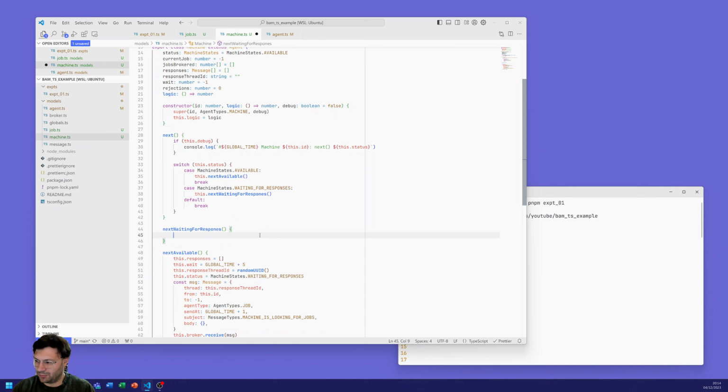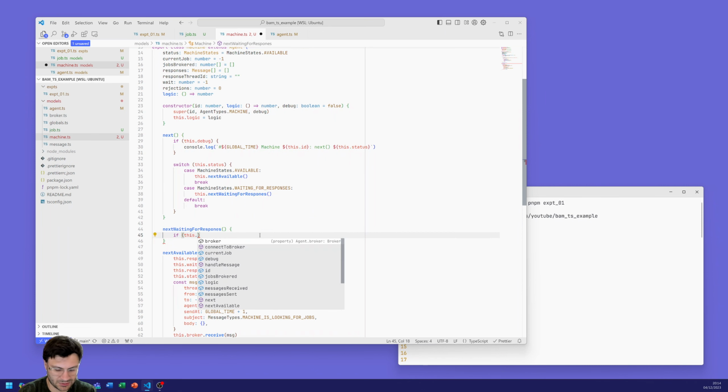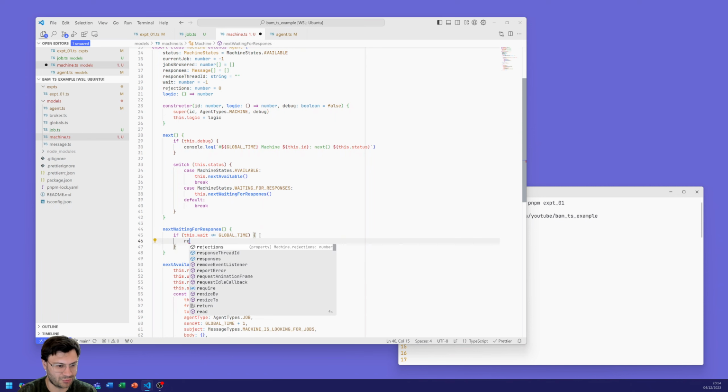And in this one, we just want to say if not this dot wait not equal to global time, and we can return.